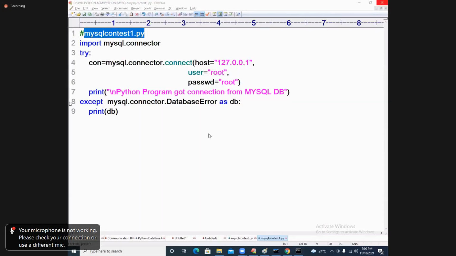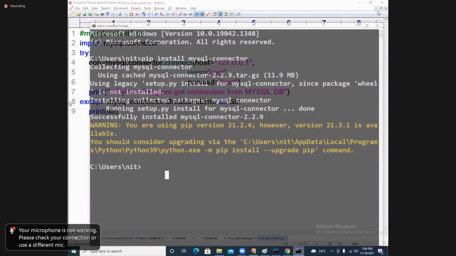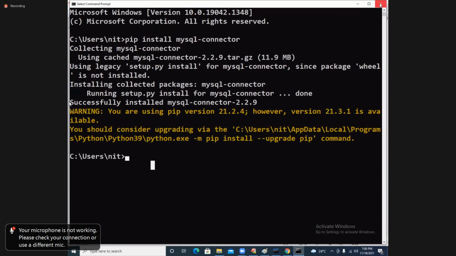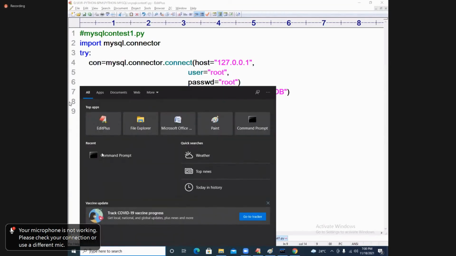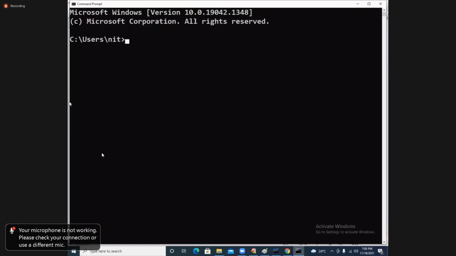For a minute, I'll just save this code. Come out of that. Now, in your system, you please check it out.